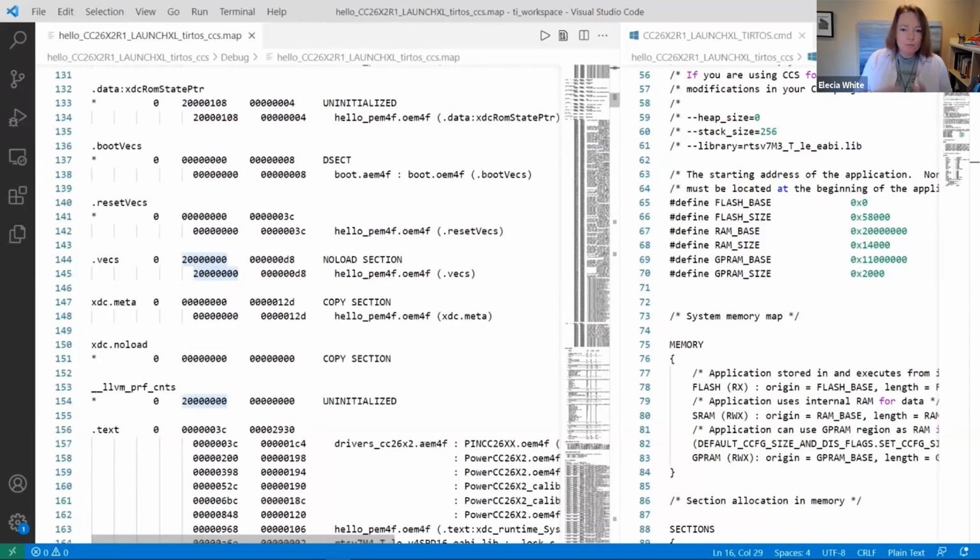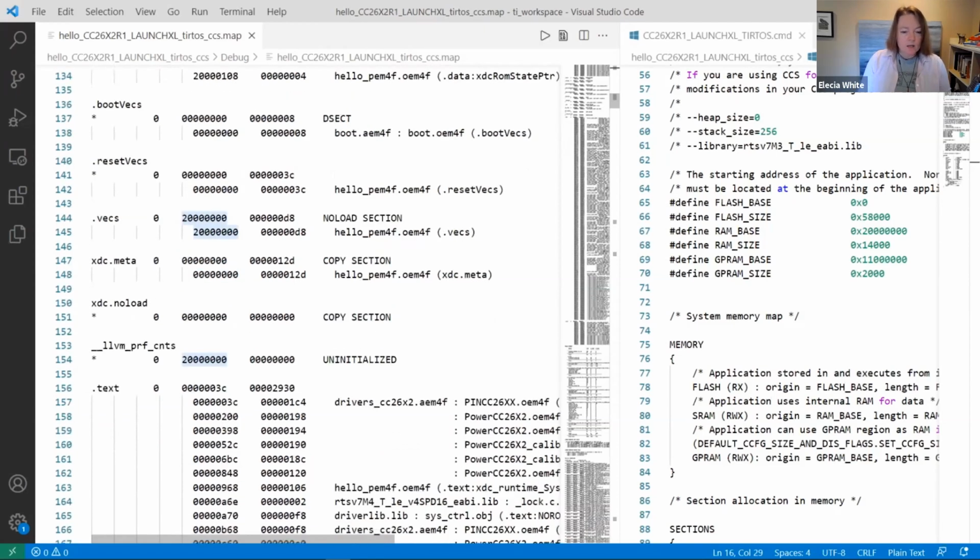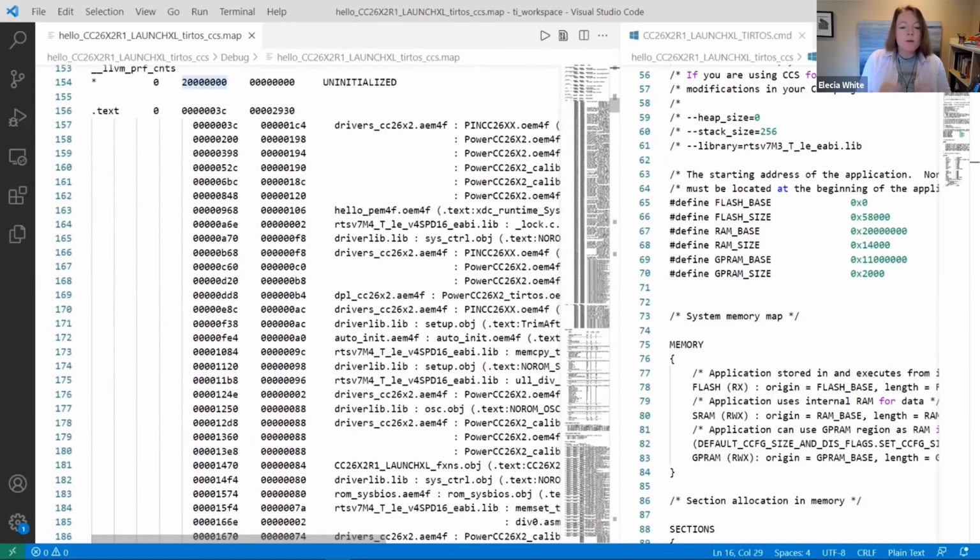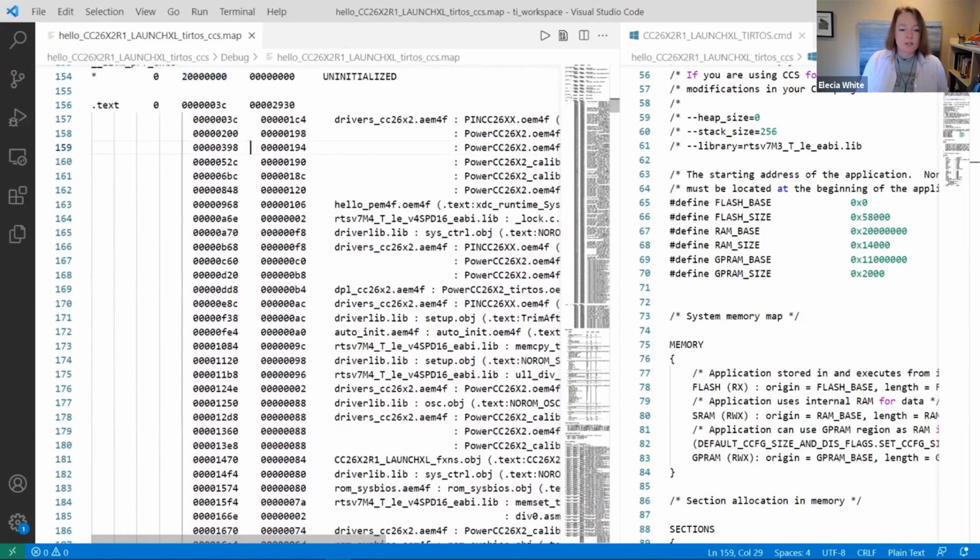And wherever there's a bit more white space, like here, expect something to be a little more interesting. BSS and data, these are in RAM. For either one, if we looked at the symbols on the right side when they were on the screen, and we wrote this code, we might see a global variable name we recognize. But let's go on to text. These are going to be function names. This is where your code really lives in the chip's flash.